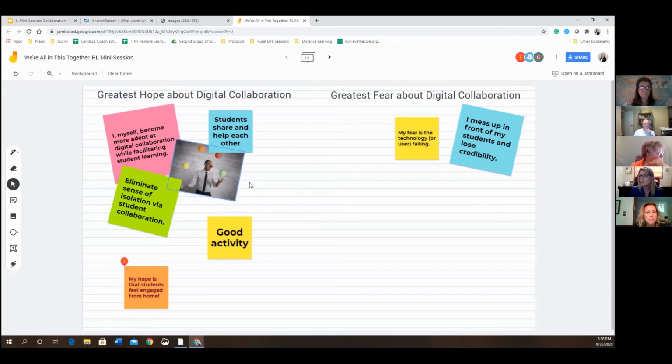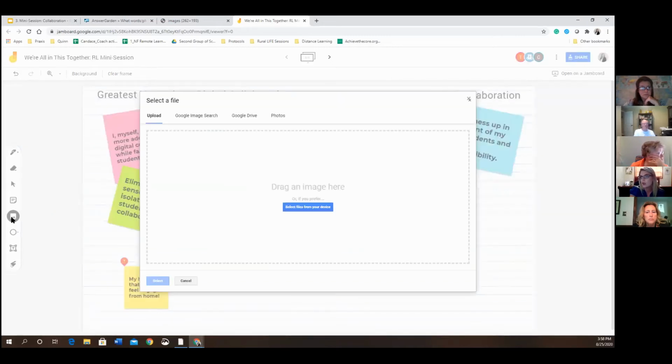Real quick, a note about the image that you see here. If you're comfortable with images, maybe you want to use those yourself, go to that icon on the left, just hover over it, it'll say add image. And you see you have the option of just doing a Google search. You can pull something from your drive. So like if you are teaching, Tracy, did you see some of the content areas? I see SPED and RTI Coach. Okay, that would be a little bit of everything. That would be ELA and math. So there are so many different things that you can do as far as the image with those subjects.